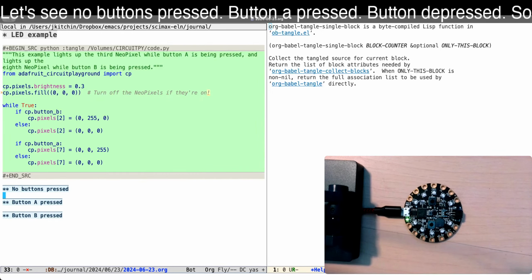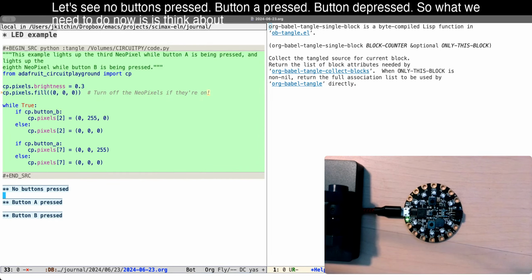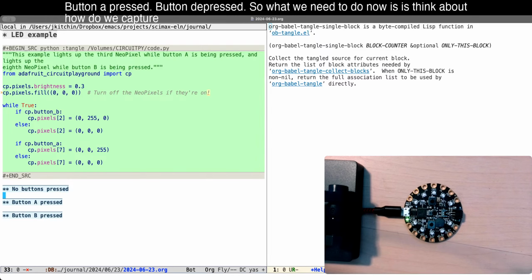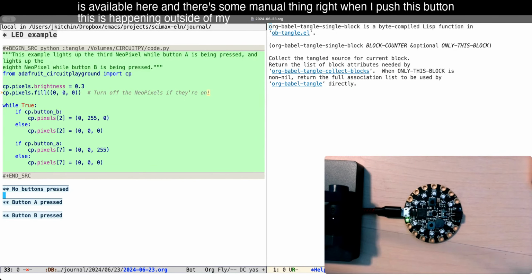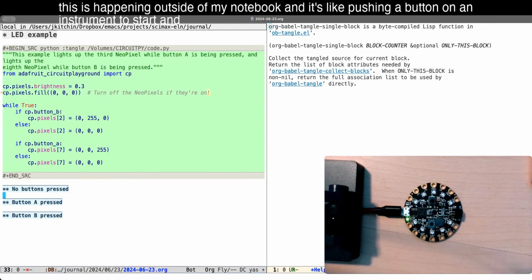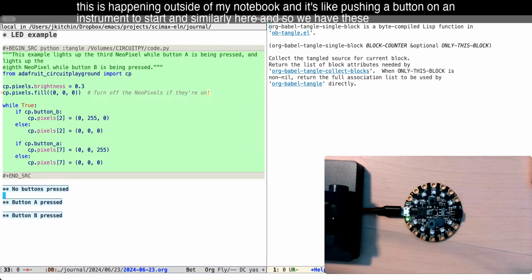So what we need to do now is think about how do we capture what information is available here. And there's some manual thing, right? When I push this button, this is happening outside of my notebook, and it's like pushing a button on an instrument to start, and similarly here, and so we have these different states.